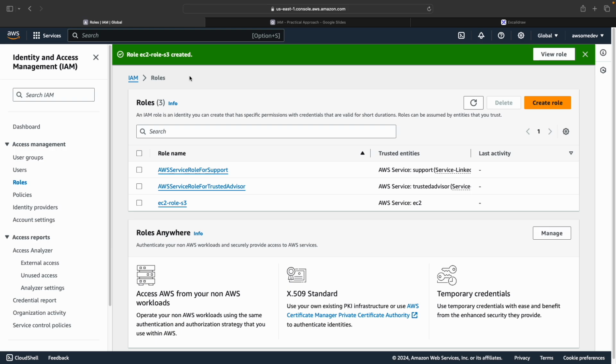So as soon as this role has been created, now let's say you deployed an application inside the EC2 instance, and that EC2 instance wants to access the S3 bucket. Here, instead of configuring the access key and secret key, you can directly attach this IAM role to the EC2 instance. We will have a separate session on how we can attach the role or create an EC2 instance later on. As of now, we just focus on the entities, the roles and user groups, correct? So this is all about the roles.